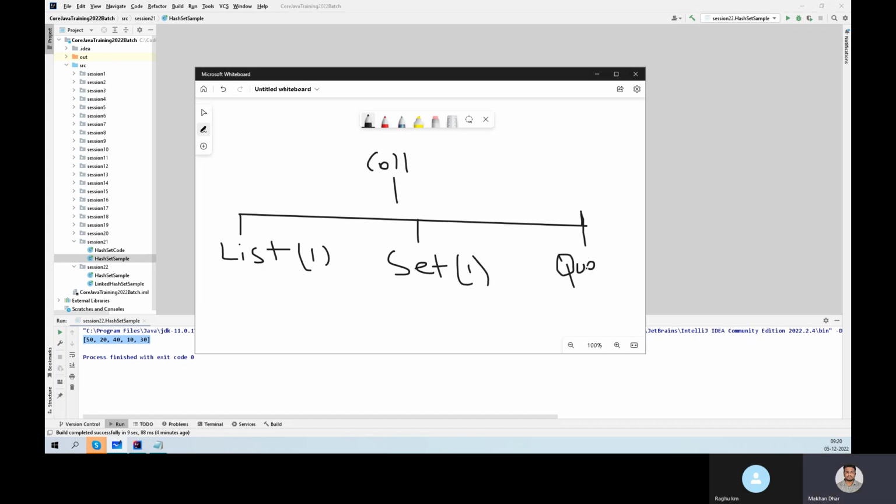Q-U-E-U-E. So this is also one interface, the Queue interface.